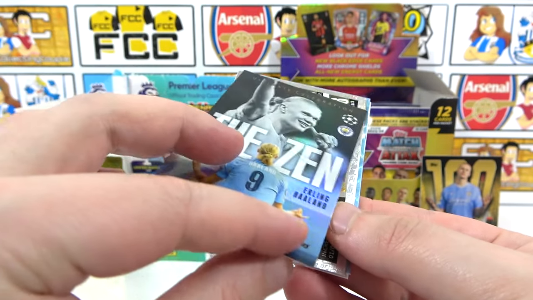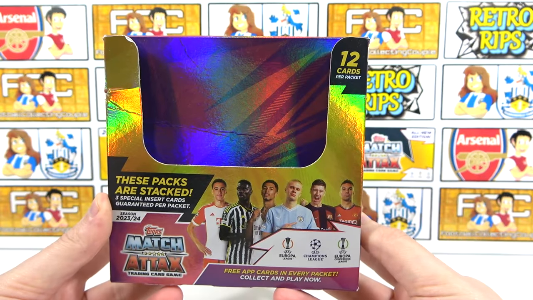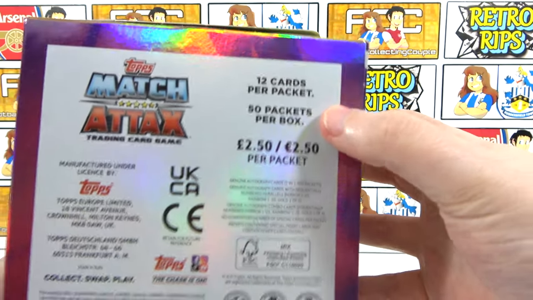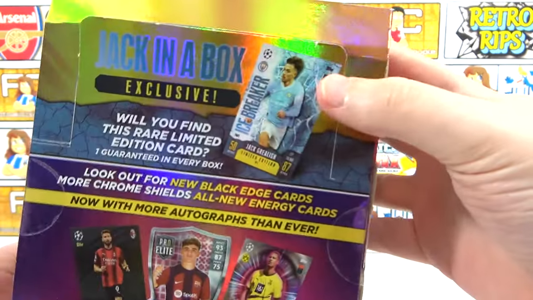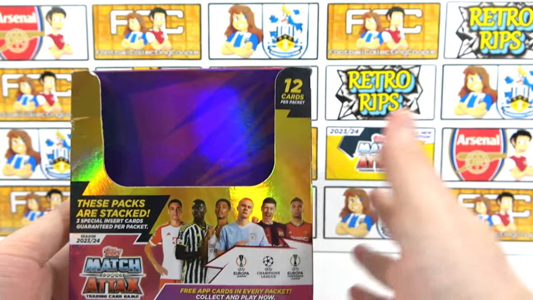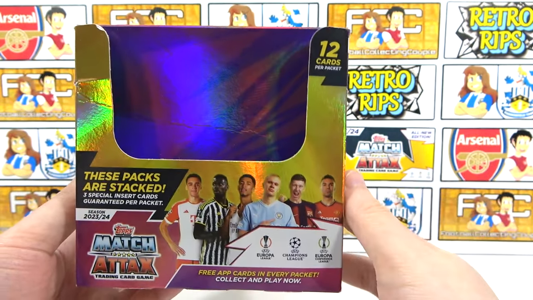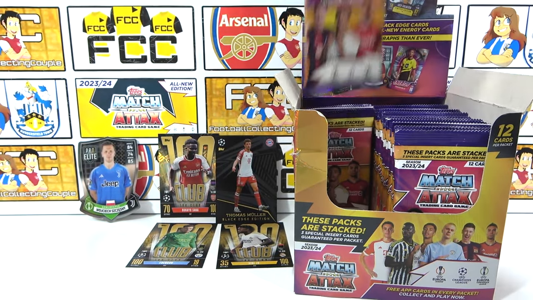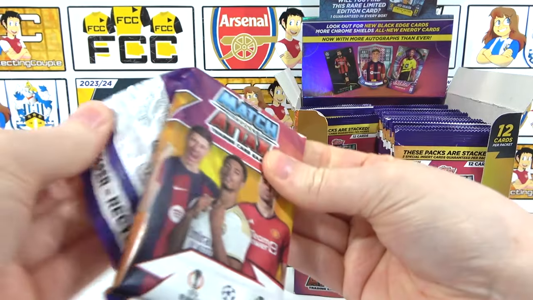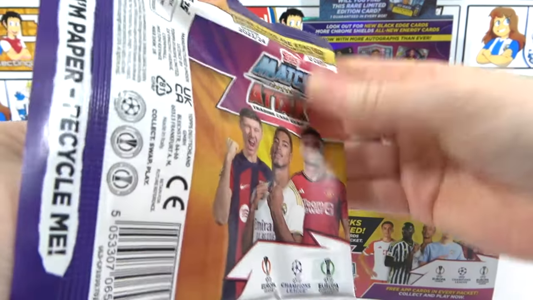Unbelievable. The second box is a One Stop exclusive box that does contain 50 packs. And this is where you will find the exclusive Jack Grealish Icebreaker Limited Edition. We, of course, did manage to find it. Here is that pack. Okay, here we go then. Next pack. So much pressure on each and every pack here. Here we go. Let's see what we can get from this one.